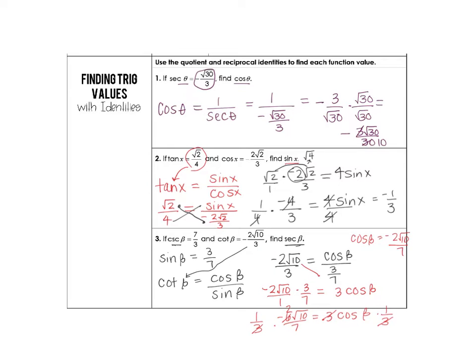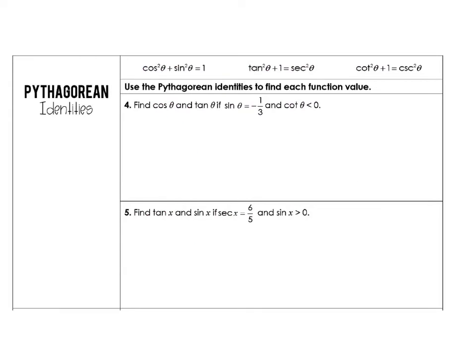all over 7. Okay, now we're going to talk about the trigonometric identities, and we're looking at Pythagorean identities. Those are going to be these 3 up here that you really need to make sure you have on a note card or keep that reference sheet in front of you, because we will be using those. Now with the Pythagorean identity, we are told that we need to find cosine and tangent, and we're given sine of theta is negative 1/3.